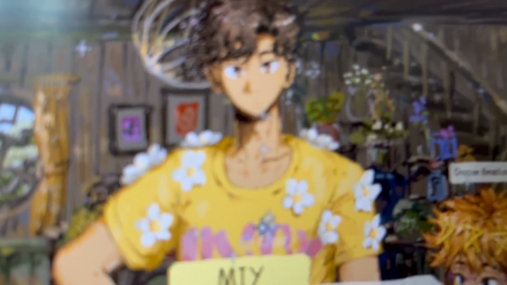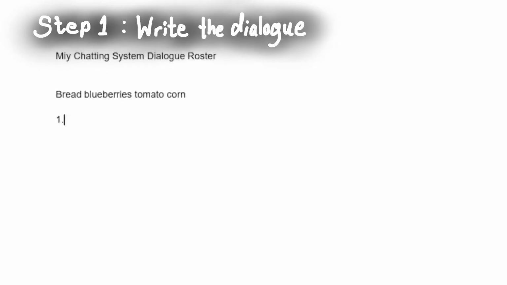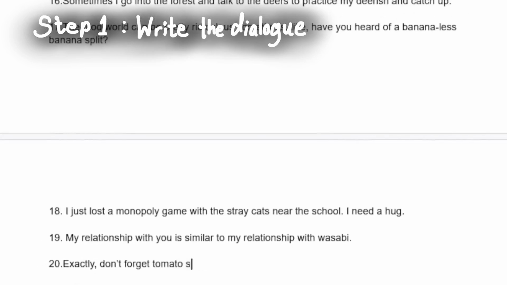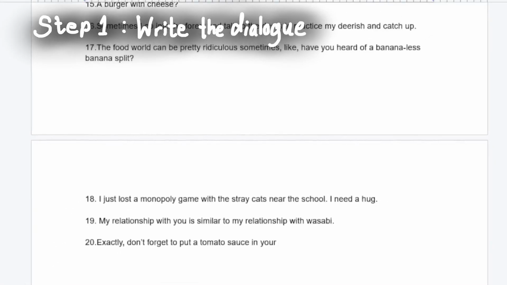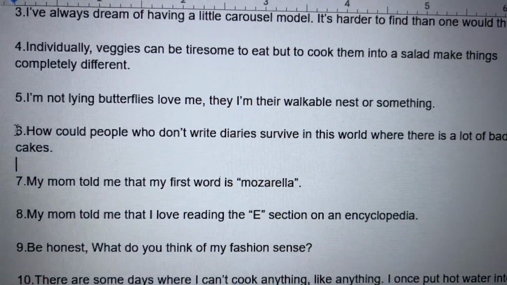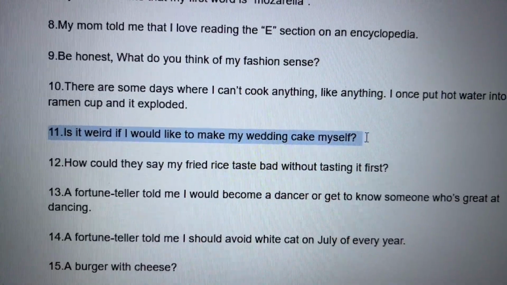As of right now, only Mine can be talked to, and he has only 20 lines of dialogue. How I created these lines of dialogue is very similar to how I wrote the main story, but I have to be conscious of how these dialogues need to be rotatable. With the way the mode is set up, dialogue 4 needs to be able to read next to dialogue 6 or 20 or 11 and vice versa.